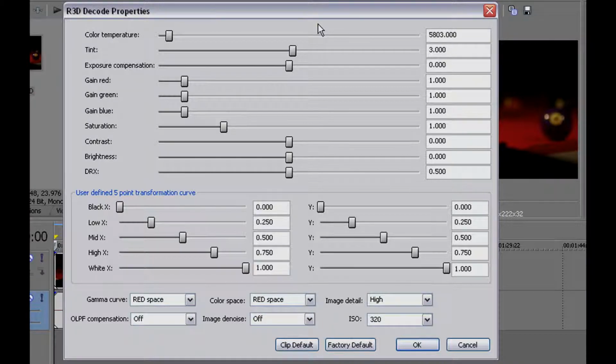Exposure, that is, your shutter speed and iris settings, is the only thing that cannot be changed after the fact. On all other settings, making adjustments here in Vegas Pro gives the exact same results as you would have gotten had you set your camera settings to these values when you shot your footage. Since the camera settings are just metadata that travel along with the actual video and describe what the video should look like, those settings can be modified here in the R3D Decode Properties window with absolutely no loss of quality.